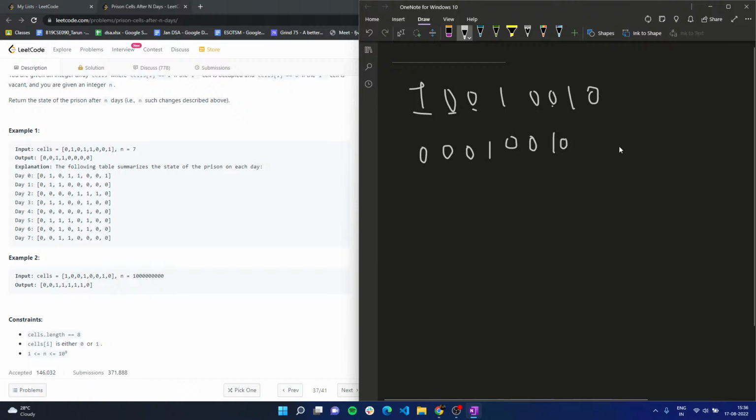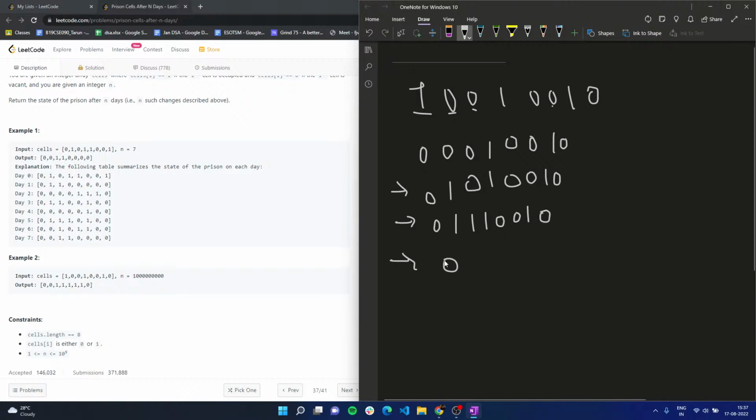That's after day 1. Now after day 2, this is always going to be 0, but this is 1, this is 0, this is 1, this is 0, and this is also 0, this is always 1. Similarly, the very next day I realized that this is 1, this is also 1, this is 1, this is 0, then this is 0, this is 1, and this is 0.